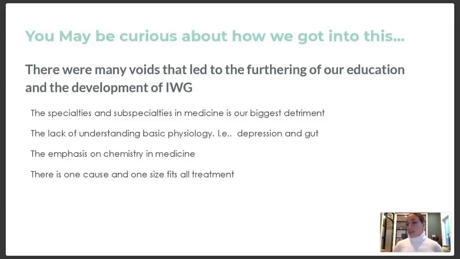So one of the most common things that people ask me is, why doesn't everybody do what you do? Why doesn't everybody look at the body the way that Integrative Wellness Group does? And my response to them is that the foundation of medicine is based on chemistry. So when we look at the body from a chemistry standpoint, AKA blood work, we are really looking for things that are off in the chemistry, AKA your hormone is too high or it's too low. And then we're going to use a solution to try to manipulate that chemistry.